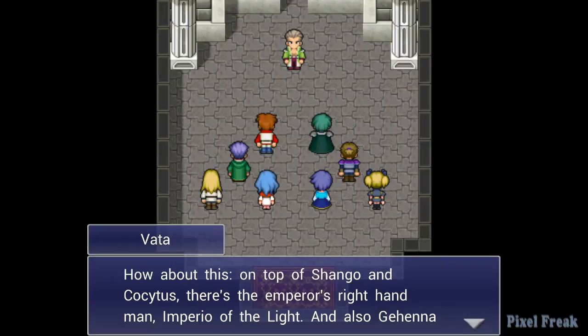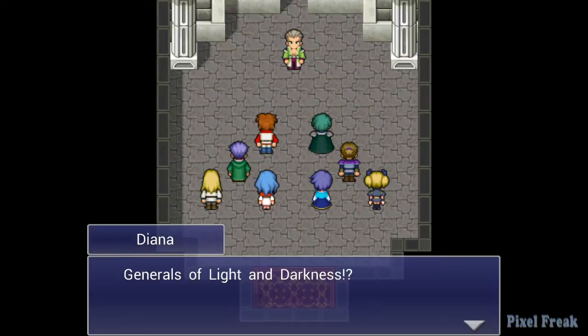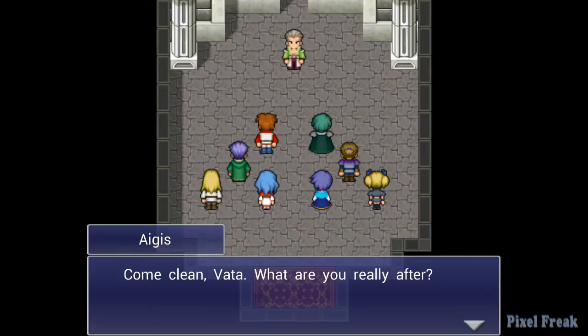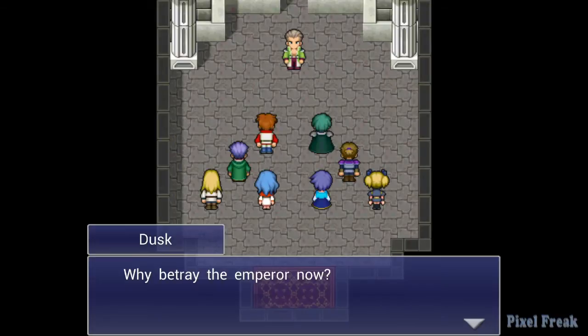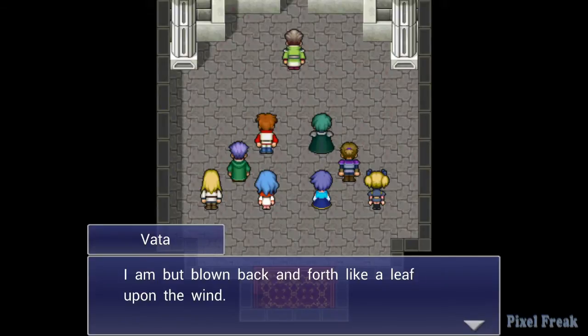It's Cocytus. You have to fight all the generals. Now that you've fought all the normal elemental guys, you have to fight the super generals. And it's Cocytus, and I think one of them's name is Genna, and then there's the other guy. I can't think of his name off the top of my head. But the evil one. All the evil guys. The guys that are really difficult, that have been kicking your ass up to this point, they are all going up against you.